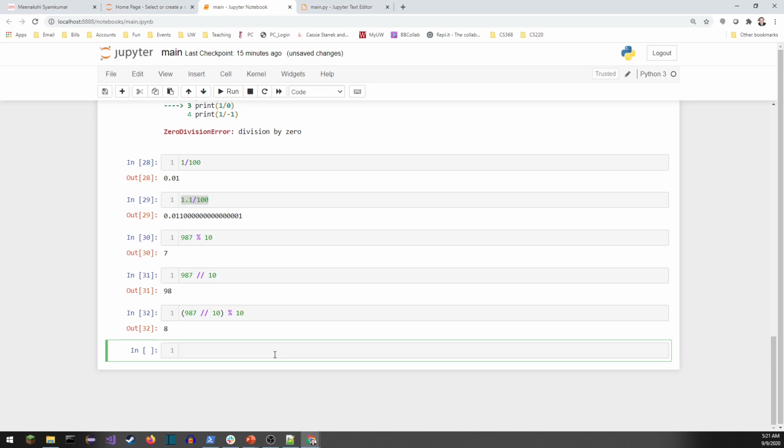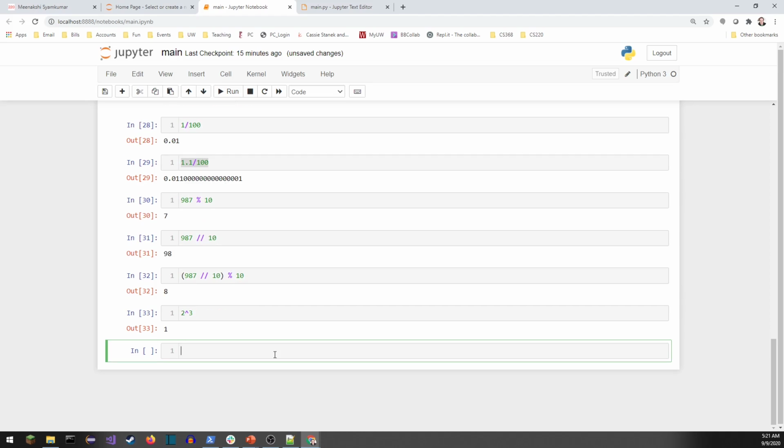All right, next up, how to raise something to a power. The caret symbol, like the one you'd have on your calculator, to raise a number to a power does not work in Python. That's going to give us 1. The caret operator, or the shift 6, is the binary exclusive OR. And that's all I'm going to say about this. We will never use that in this class.